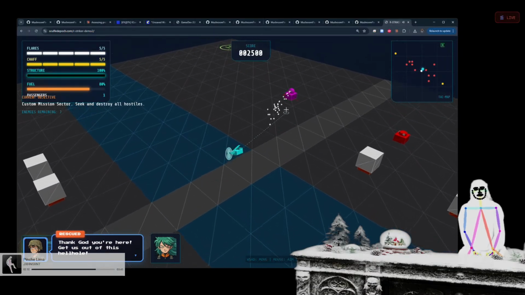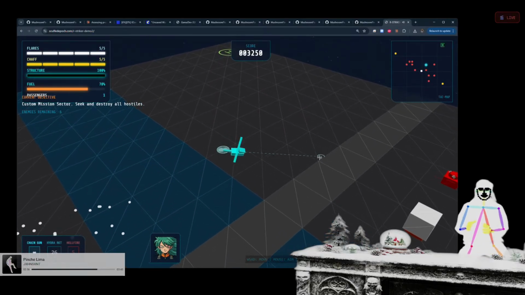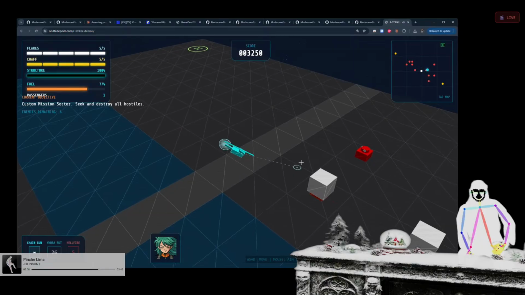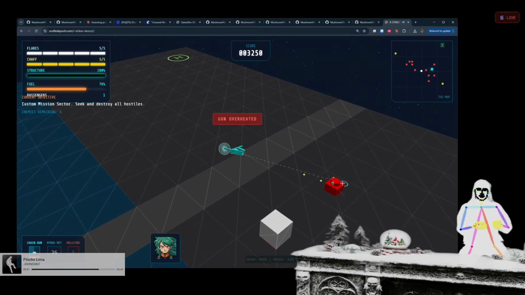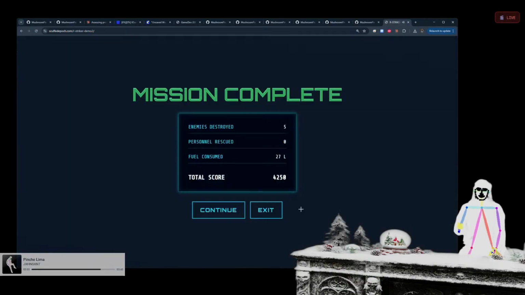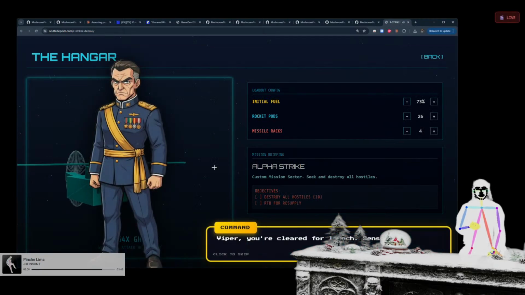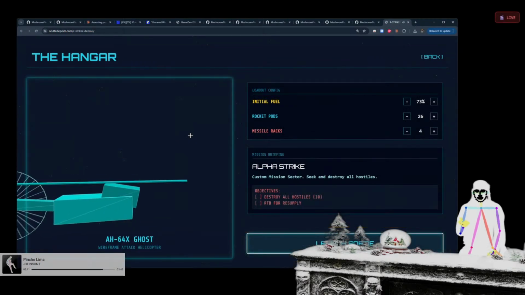See, he's got a little picture and everything. So I was just seeing if we could work out all of this sort of stuff. And we can. Oh, I've overheated my gun. Instantly overheated the gun. But yeah, the main thing was to integrate this chat system into the game.